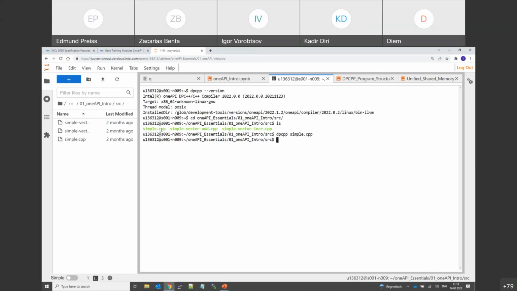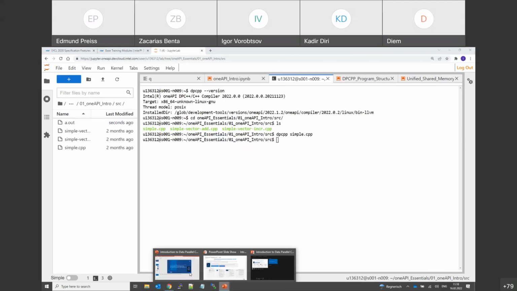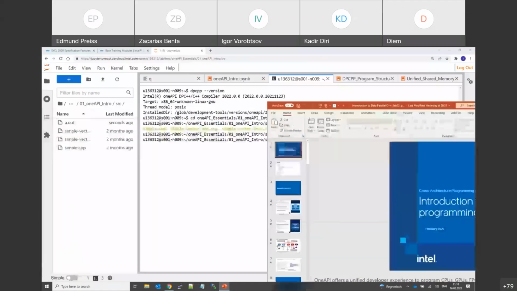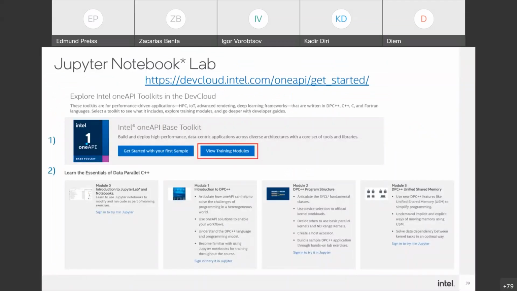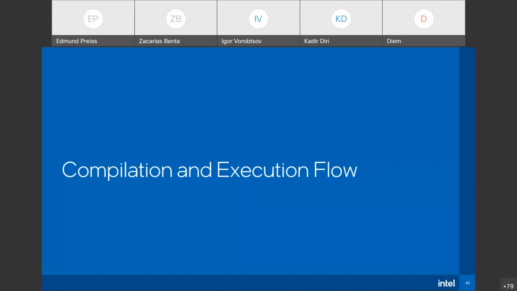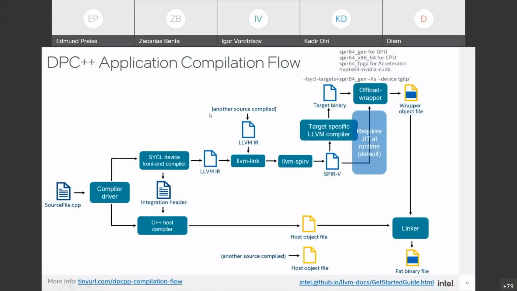Note that here we are running actually on the login node, right? So if you want to go to some computation node, not a device, I just wanted to show you the command to do it.